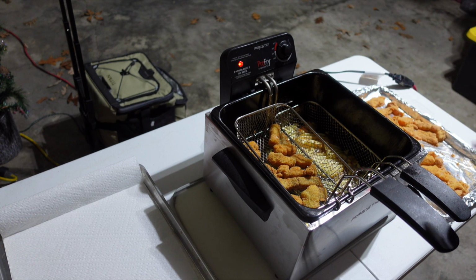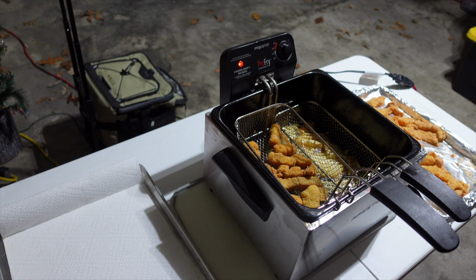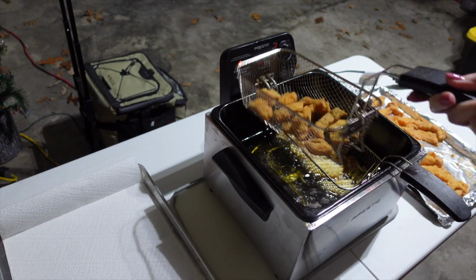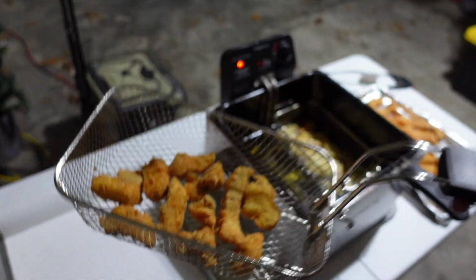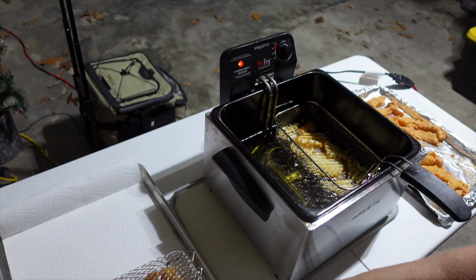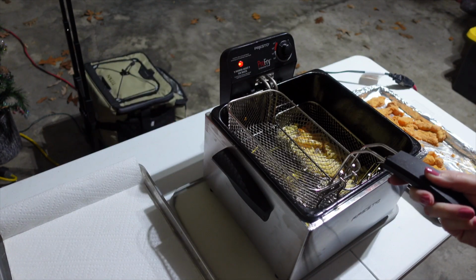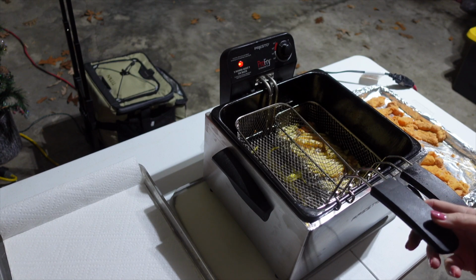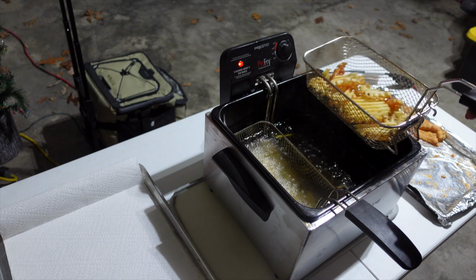All right, our fish is finished, this batch, so I have it hanging to drain some grease, and our fries are still going. I'm gonna bring this fish up so you can see it a little bit better. I know the lighting's kind of dark out here, but hopefully you can see that okay. And then what I'm gonna do is I have a pan here that's lined with paper towels, and I'm gonna put fish on half of it and fries on the other. We're gonna let our fries drip here, and then we're gonna turn them out onto our cooking sheet.